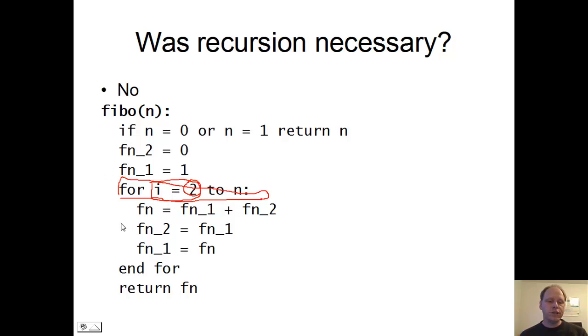What we do is we keep track of f(n-2) and f(n-1). I made these variables here to keep track of them. And of course they are initialized to 0 and 1. And then we keep calculating the next Fibonacci number until we have calculated the nth Fibonacci number.